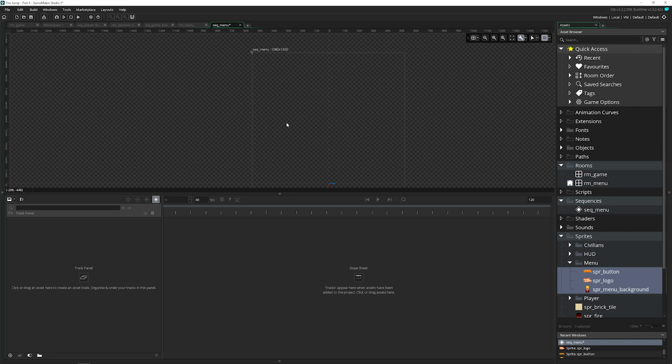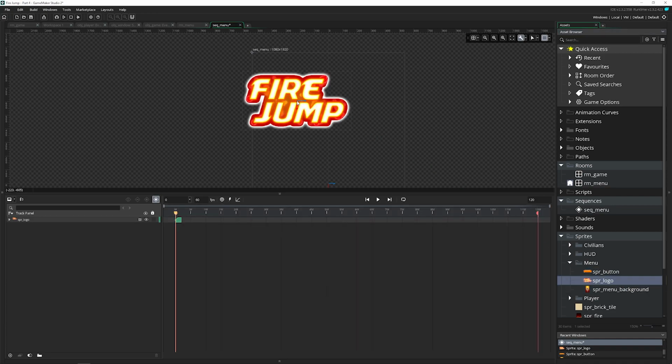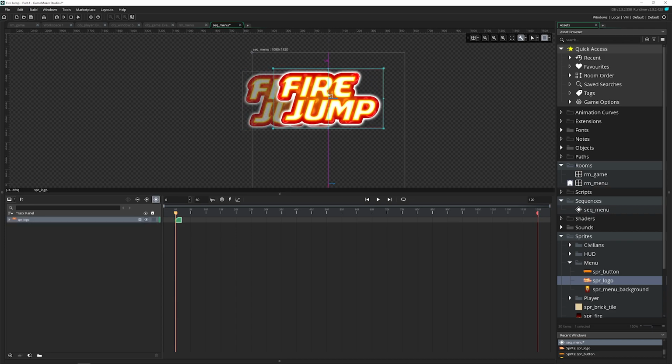With those things out of the way, we can now dive into animation, which in my opinion is the much more exciting and more fun thing to do. So let's go ahead and grab the logo. So SPR logo, we're just going to drag it into the canvas. So it is now inside of the canvas. It's a pretty large logo, as you can see. And so now the track panel and the dope sheet have been filled in with this asset's properties.